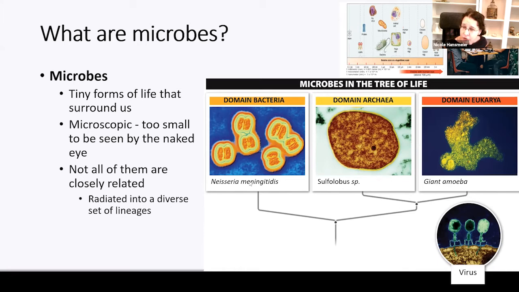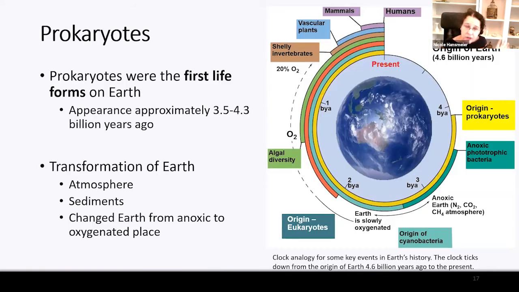So microbes are not all related to each other. We have them in all different kinds of domains. And now we will focus a little bit more on prokaryotes, so basically the domains bacteria and archaea. So prokaryotes, since we are still debating if viruses belong to our tree of life or not, because some scientists are really against this. And yes, in another lecture, we will also talk about why they're against this.